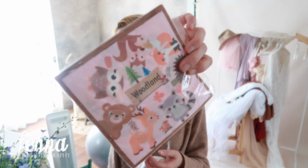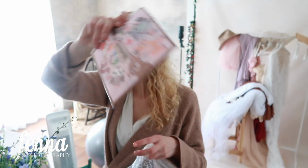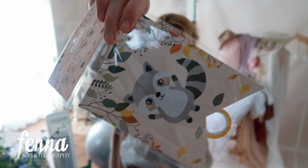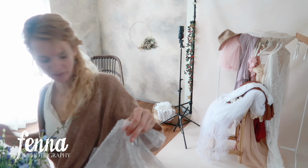Woodland napkin, super cute. Some paper cake plates. And here is another garland. It's all wrapped in plastic.